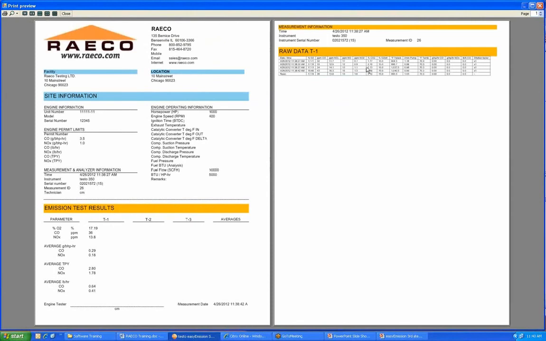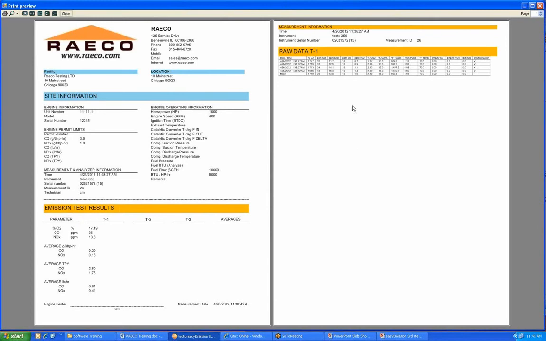So here's our raw data. This is starting to get filled out. That's getting filled out. And this is where the averages would go. We only had one test. We didn't have 3 tests because it didn't run 3 tests. But here would be the average on test 1 because I only did that much.